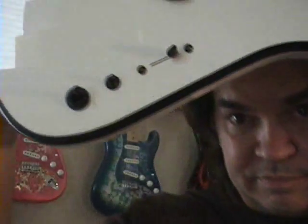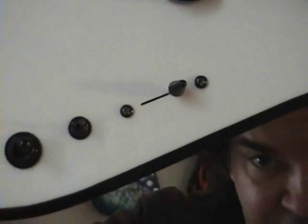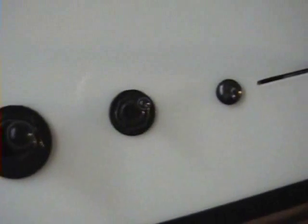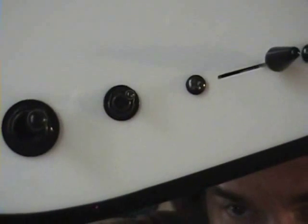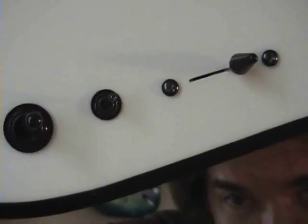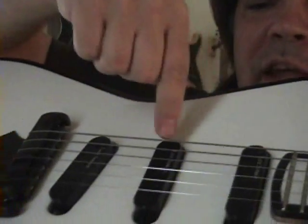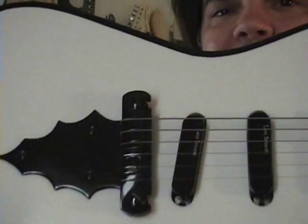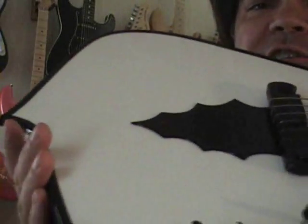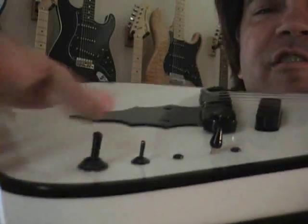Okay, on to the controls. We have our 5-way switch, typical. The very next thing we have is just our little mini toggle switch. The little toggle switch actually adds the bridge pickup in. So if you're on the neck pickup by itself, you can add in the bridge pickup and you've got your tele sound. If you're in the 4 position, so you've got your neck and your middle pickup in, you simply add in your bridge pickup. You've got all 3 pickups going at the same time. Very cool sound.